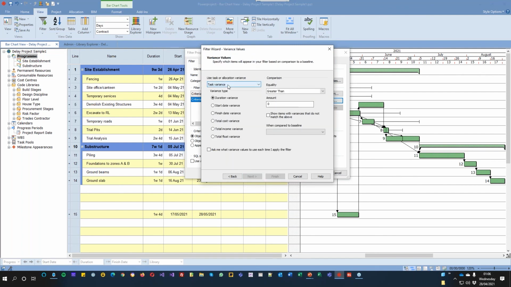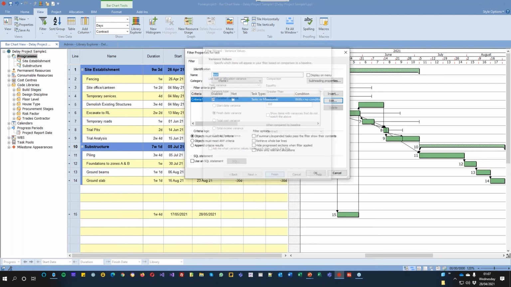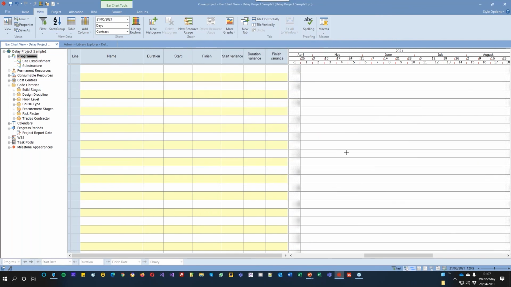I can look for task variance where the finish variance is greater than, say, 10 days, and match against the contract baseline finish, and that's found none.